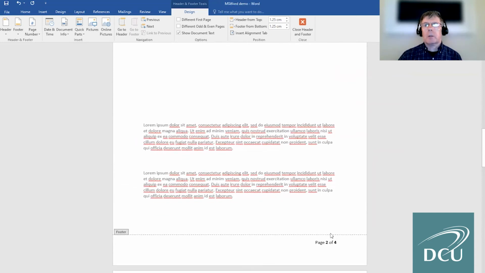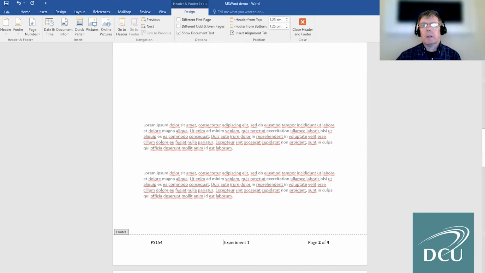So let's just go back and insert other things. What did I have? I had PS154, experiment 1, and we want the page to be on the right hand side, page 2 of 4 to be on the right hand side.